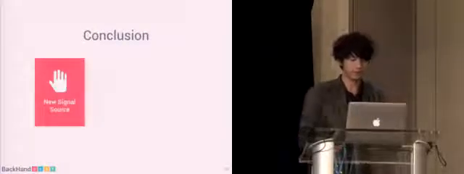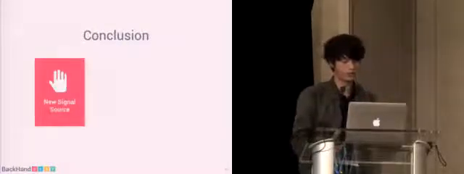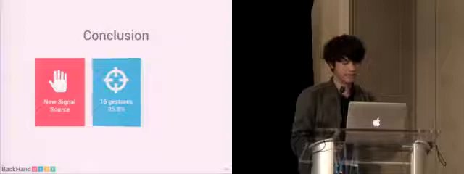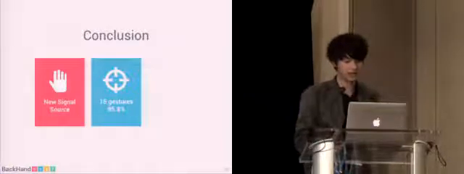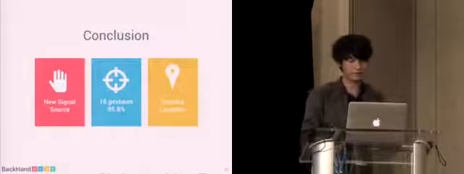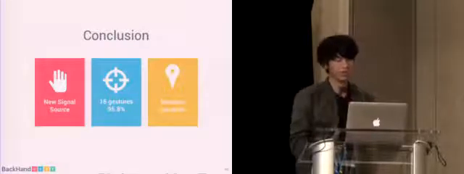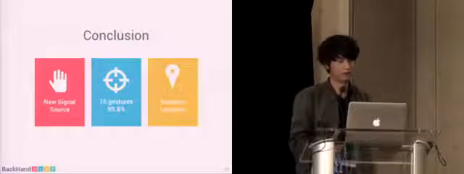In conclusion, first, we explore a new signal source, tendon activity on the back of the hand, for hand gesture recognition. Second, we develop a prototype using strain sensors that can sense 16 popular hand gestures at 95.8% accuracy. Third, we identify the most promising location in row configuration on the back of the hand. Finally, we end this video.